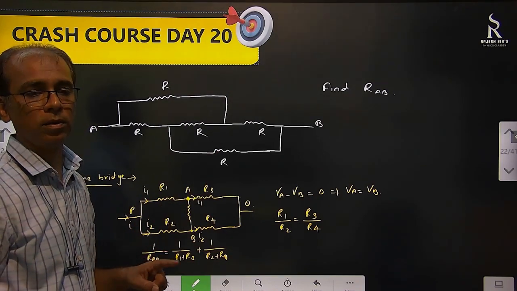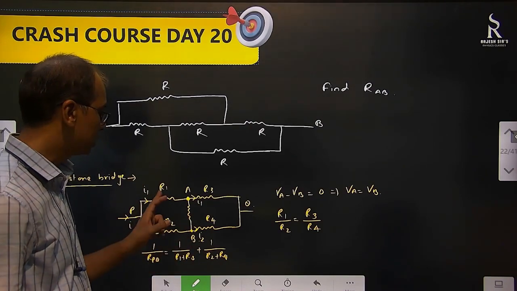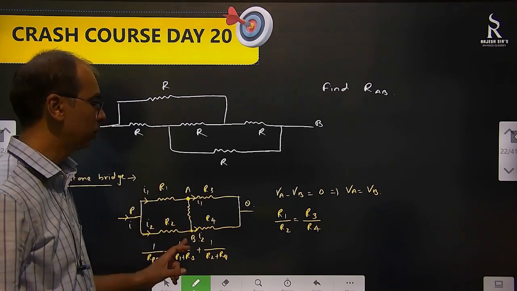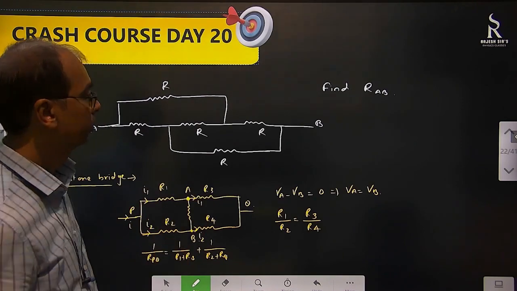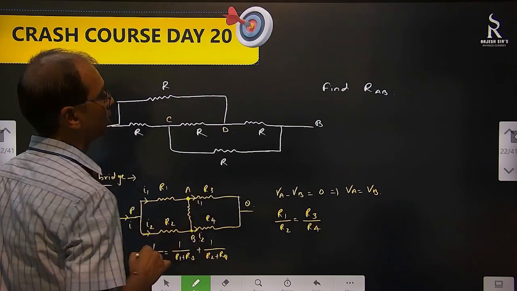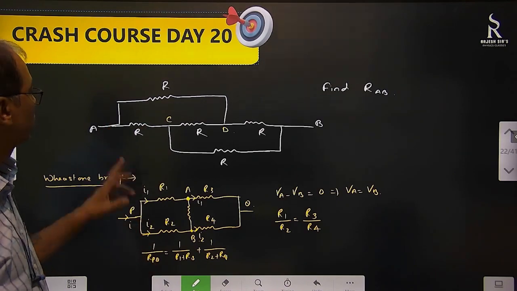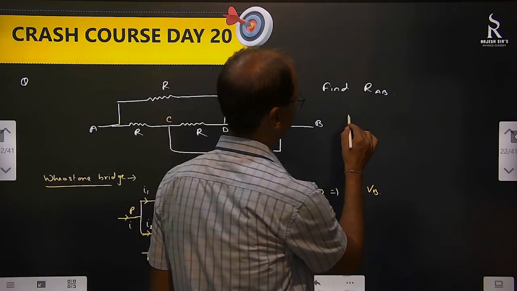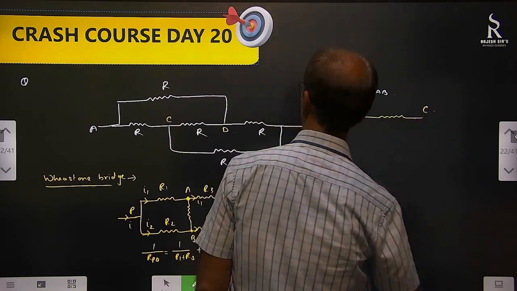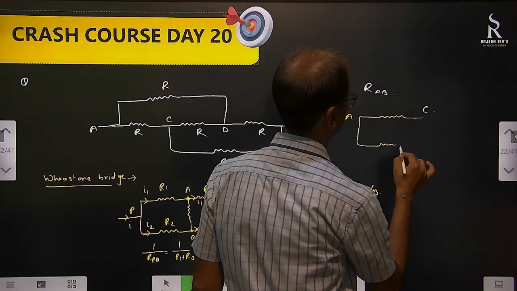Again, the Wheatstone bridge is telling us that the resistances should be connected in such a way that the potential difference here and here is 0, so that the potential here and here is the same. Check here what we can say. Now here this is C and this is D. Okay, now can we make it like this? Yes, obviously. This point is A. Now between A and C one resistance is there. So this is A and C. Then you have one more between A and D. Make it here, A and D.